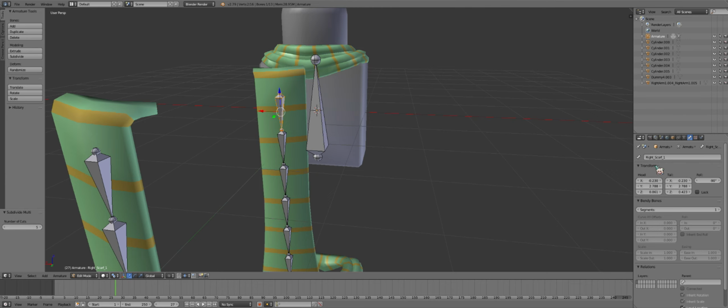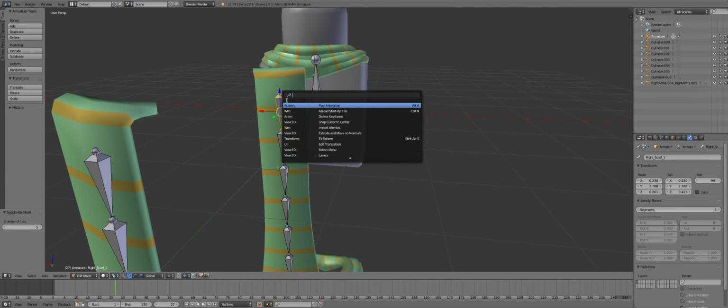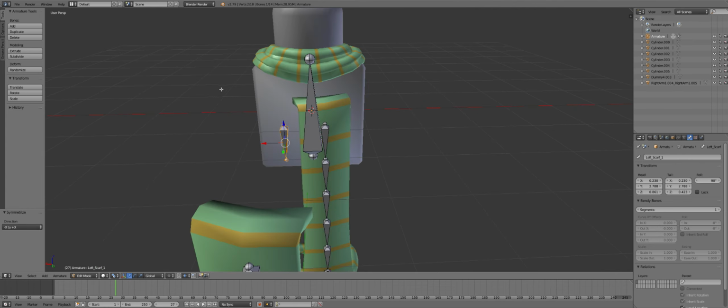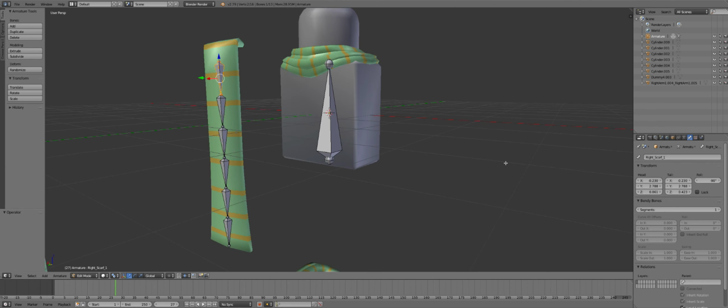It might. But what you can do is press space to the search bar, type symmetrize, and it just does that for you. I did this with another one. I forgot which one it is, but the two coats I just made took six hours. I did that for the arms and the cape itself. And we're going to do it again, name it.